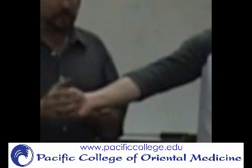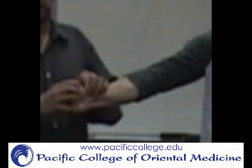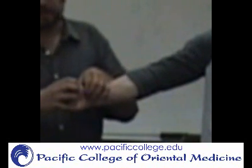So then we get into the carpi ones. How many flexor carpi are there? There's 2 on the flexor side, there's 3 on the extensor side. So here we're talking about tendons that don't go all the way into the fingers. They're going into the base of the metacarpal.